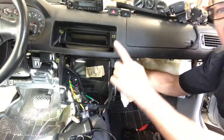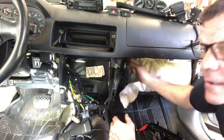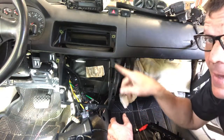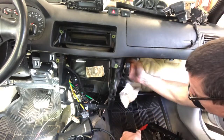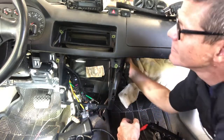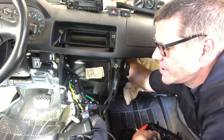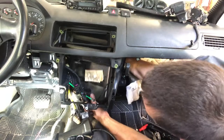All right, to get the top loose, you have to reach your hand up in through here and just stretch as far as you can with your finger and pop a catch loose. Once I get it out, I'll be able to show you exactly where that catch is because there's no way to film that. But I make as much room as I can, take off my watch or any rings, worm my hand up in there, and you can feel the catches. Once that pops loose, you'll notice it gets a lot looser.